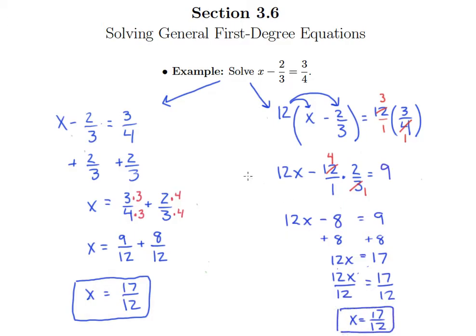All right, so this process that we went through here of multiplying both sides by 12 is called eliminating the fractions. So in some problems, you're going to be asked specifically to solve by first eliminating your fractions. Okay, so if you see those instructions, make sure you solve the problem in this way.